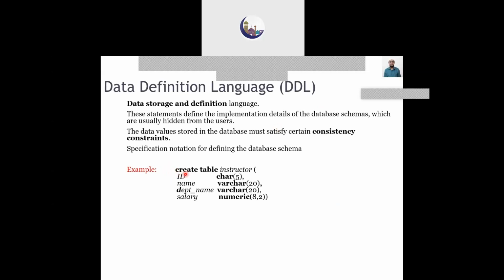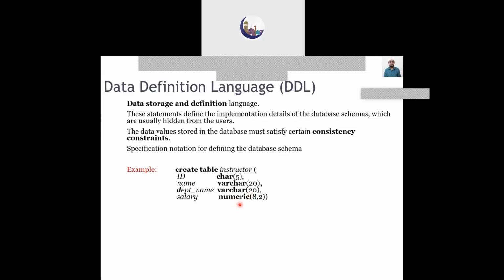One example for creating a table. It's very simple. Create table. These two are keywords, fixed reserved words. Instructor is the name of the table, and it contains 4 columns. One is the ID. As I said, ID was numerical, but here I have used character. You can use anything. Char is one of the data types. Name is one more column, and we have defined it using variable character of 20 length. So it can contain a maximum of 20 characters. In the same way, department name is also a variable character, and it is going to contain 20 characters at a given moment of time, maximum.